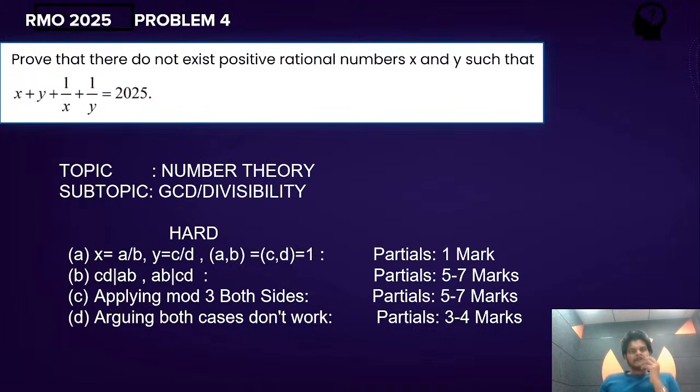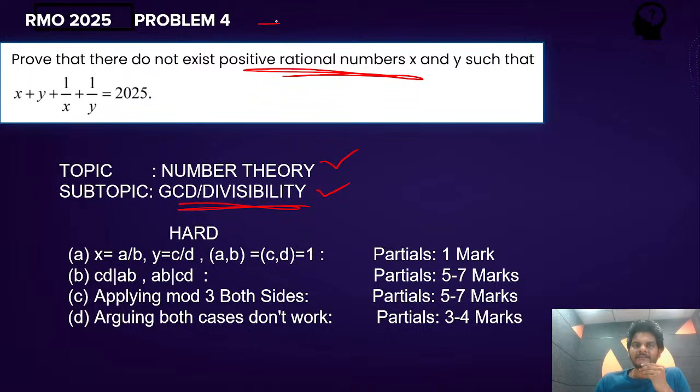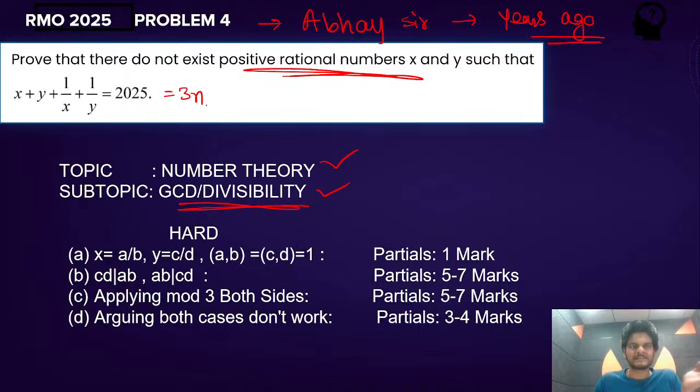Yeah. This question is a number theory problem. GCD, LCD. Why is GCD coming here actually? GCD is coming because we have to prove that there exist no rational numbers. In fact, Abhay sir had done some similar question. I hope all of you have seen this. Abhay sir discussed this question years ago. Very similar. He actually took it equal to 3n and said that it is not possible at all for any rational numbers. So first of all, you have to assume it is some such thing, and GCD comes here.